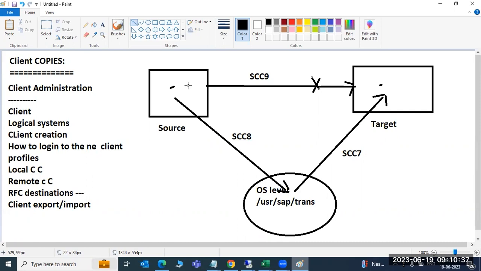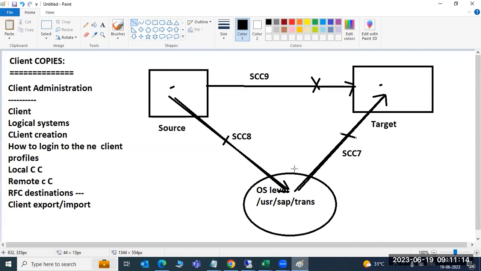But suppose your network between the two systems is very bad and the bandwidth is very low. In that case, it will transfer the data slowly, and it may take some time. So the SAP recommendation, as far as I know, is that if the data size is more than 1 terabyte, you can go for export-import. You export to your file system, then import from there. This is a two-step procedure: exporting, then we have to wait, then importing, and we have to wait.